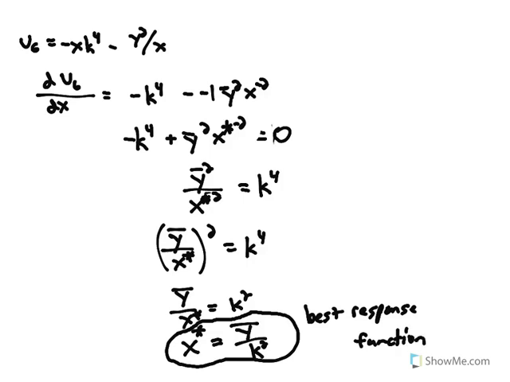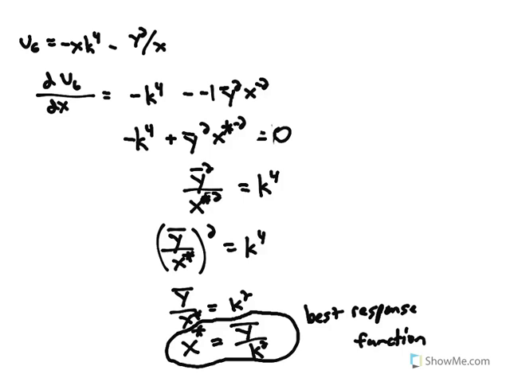So to interpret that function a little bit, we see that the optimal level of enforcement, x, is increasing the bigger the government expects the crime level to be. That's intuitive, right? The more crime you expect there to be, the more officers you'd like on the street, optimally. But it's decreasing in the cost of those officers. K is associated with the cost of hiring officers. Remember, k to the fourth is the unit cost of law enforcement.